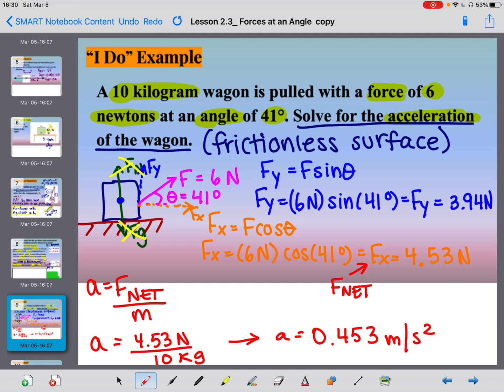Do not forget your units. The units for acceleration are still the same as what we used to do in kinematics. Okay, but other than that, it's pretty simple. All the following examples after this are the same thing. So you follow the same exact rules every single time. And if you follow the rules, the steps, you'll be successful 100% all the time. Okay?